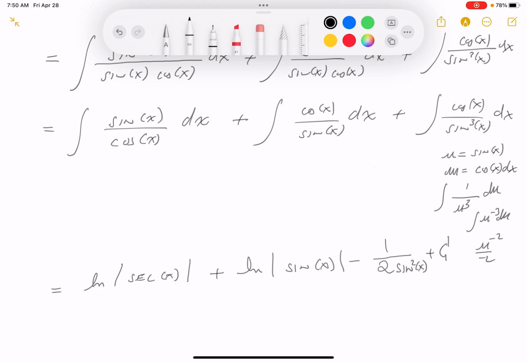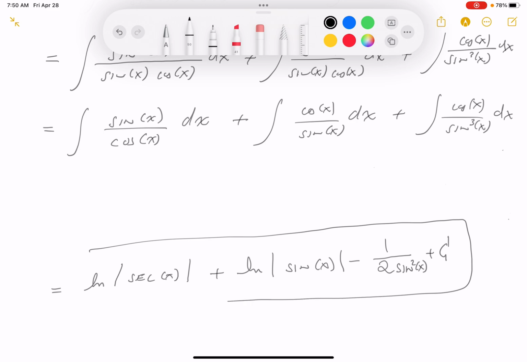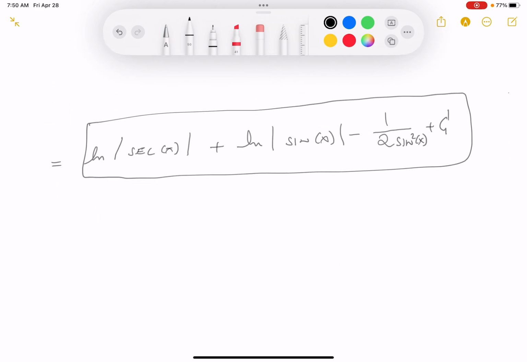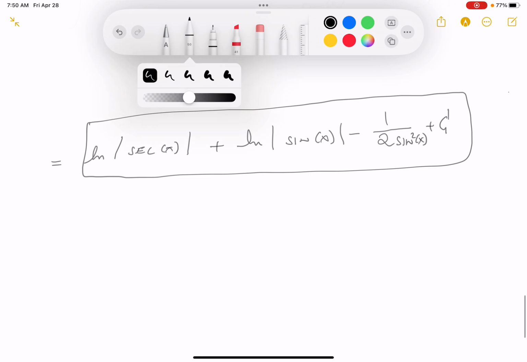I get my eraser out and erase things that I don't need anymore. Again, scratch work on the side, if you want to leave it there. I can put a box in this. And certainly if you want to simplify it, you can. And maybe I should simplify it, but it's a good answer to me. So let me see if I can simplify this a little tiny bit.